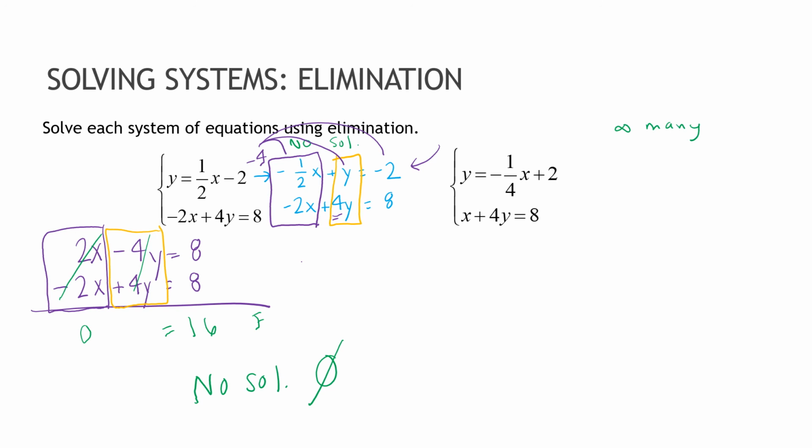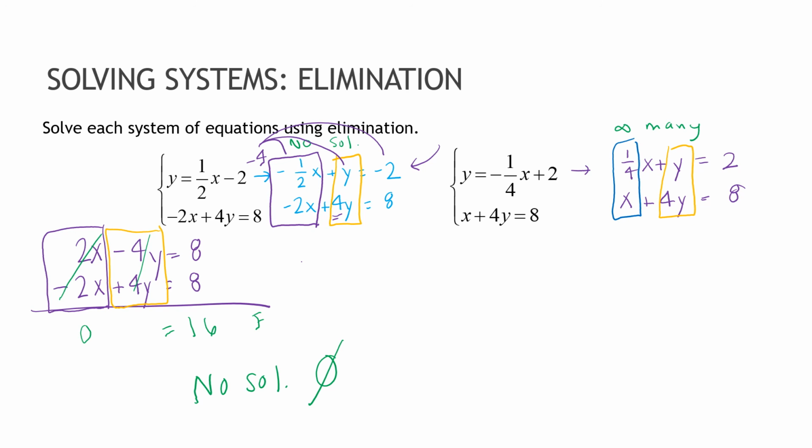We're going to do the same thing with the second one. Again, we've got fractions here, so we're probably going to end up doing kind of the same thing. This guy is going to turn into positive 1/4 x plus y just by adding 1/4 x to each side. This guy didn't do anything. Just like last time, if I look at my columns, I don't have the same number, and I don't have the same number.